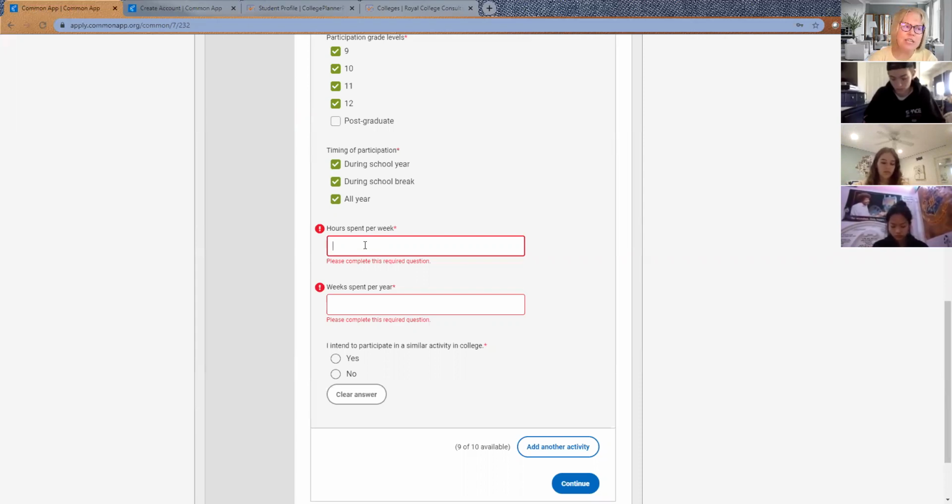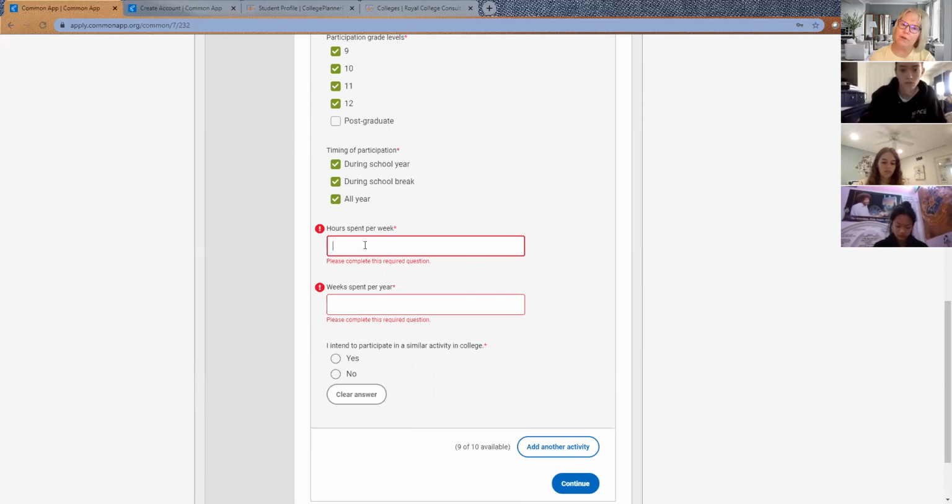They need to understand if this is just kind of a throwaway club where you go for pizza once a month and it's no big deal, kind of like the Fellowship of Christian Athletes. I respect the organization, but students, don't put that on your activity list. It doesn't move the needle for you at all.